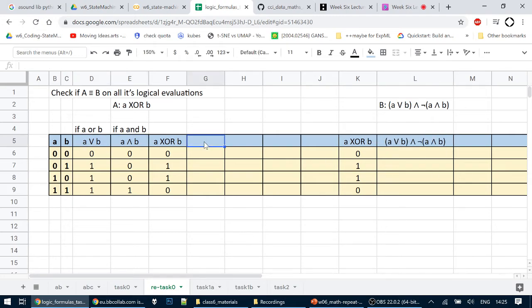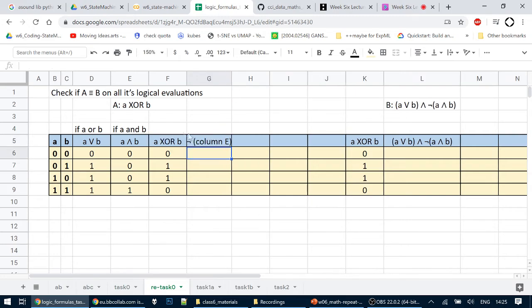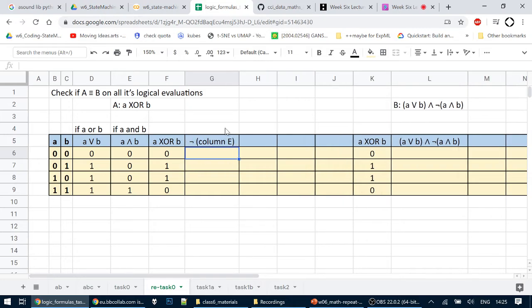So if I say NOT and then right here, column E, this is just referring to it. On paper I would make an arrow. So this is a negation of something we had before. It's just flipping the zeros into ones and ones to zeros. 1, 1, 1, 0. Because it's just referring to this.